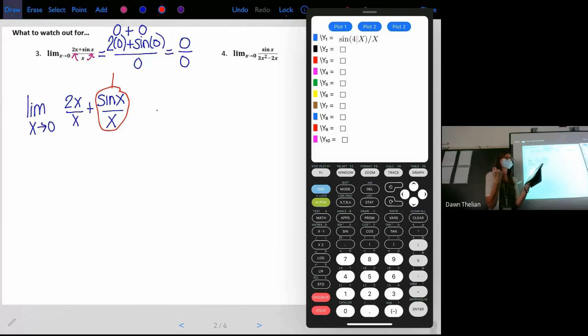Well, it reduces. I could cancel out that x. Let's say for a second you didn't think of that. If you went to plug in the 0, you're going to wind up with 0 over 0 again. Anytime you get 0 over 0, that's your signal that you've got to do something else. So then you would look back and say, oh, I could actually cancel out these x's. So this limit actually reduces to the constant 2 plus 1, so we get a 3.